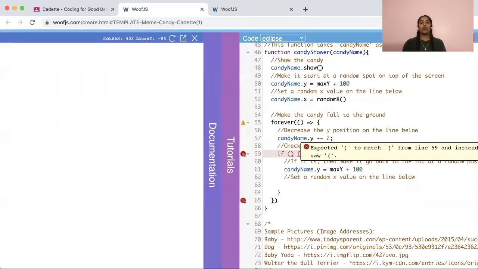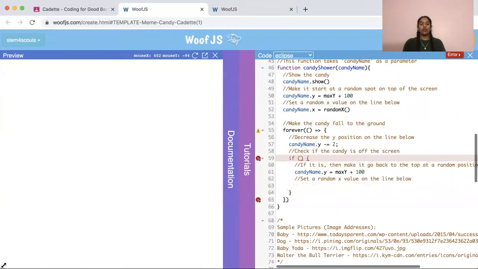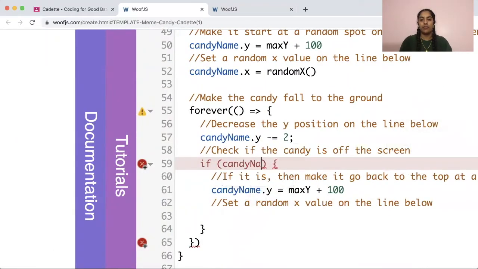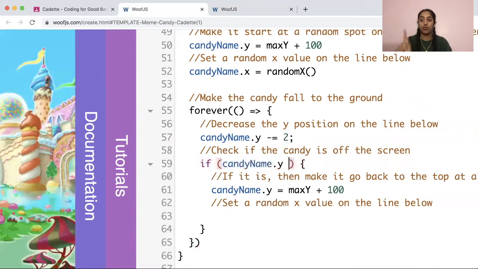So it's basically a variable with the Y value for whatever the bottom edge of your screen is, and everybody has different screen sizes. So everyone typically has slightly varying minimum Y values. So I'm going to say, well, if candyName.Y, and then I'm going to reference the minY variable, because again, that variable automatically adjusts based on screen size. And I'm going to say, if it's less than or equal to minY, that helps me check for my scenario of if my candy goes past the bottom edge.